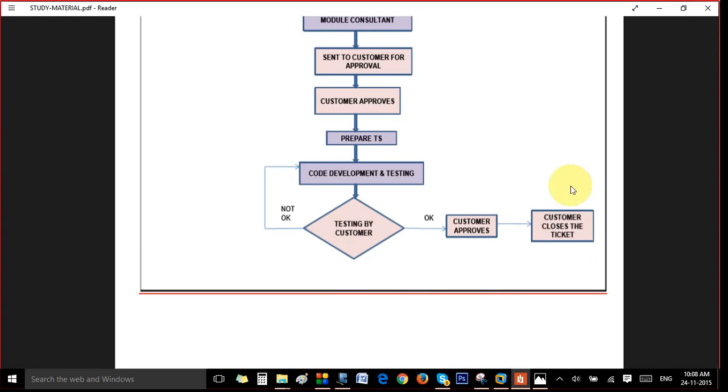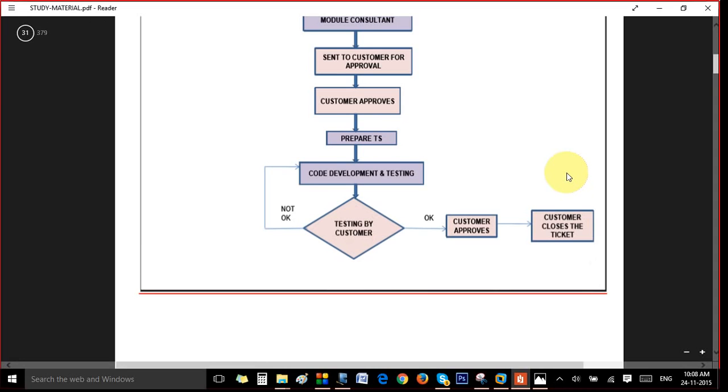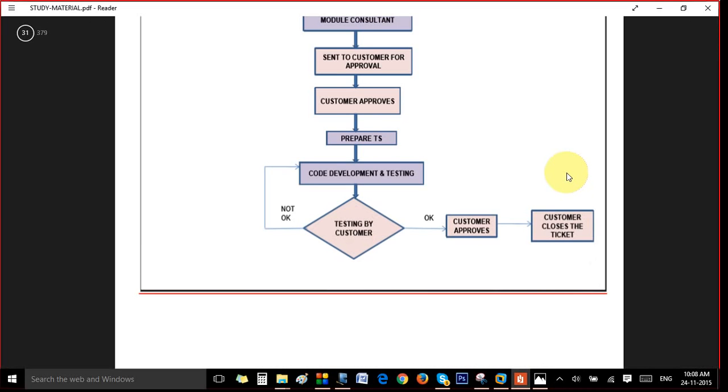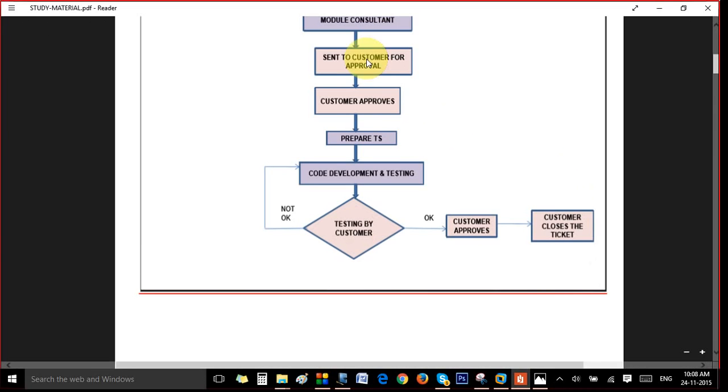I request you to take a printout of these 2 documents. The module consultant's role would be majorly preparing the FS itself. Why?